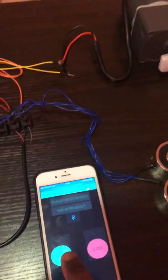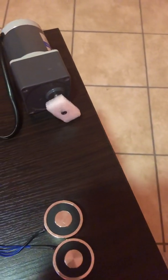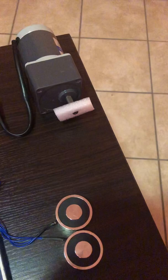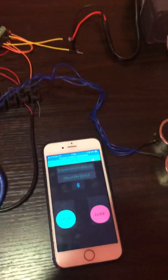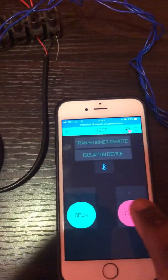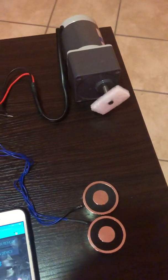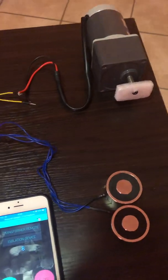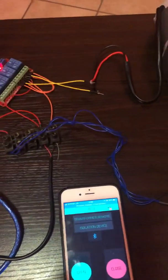So let's test this. Open. It will turn for 5 seconds and then stop like that, because it takes about 5 seconds for the load break switch to go to a completely open position. The same will happen with the closing. If I close it, it turns in the opposite direction, waits 5 seconds and then closes. So that's how the motor part of it works.